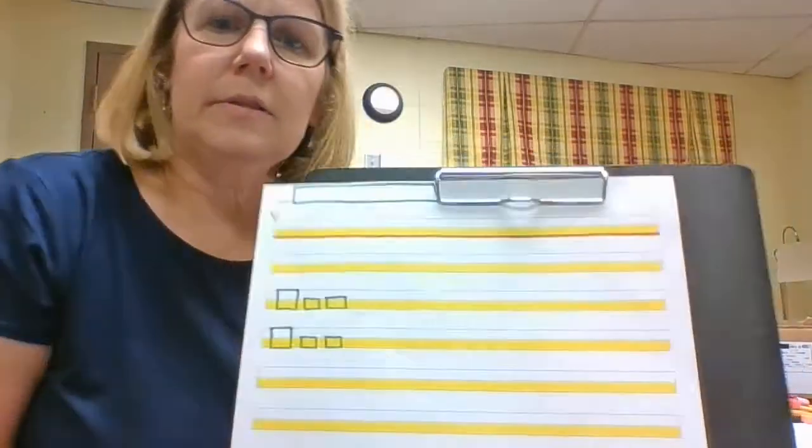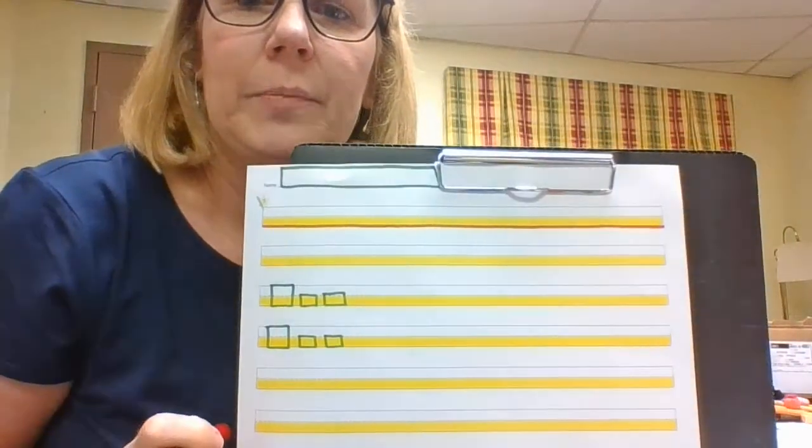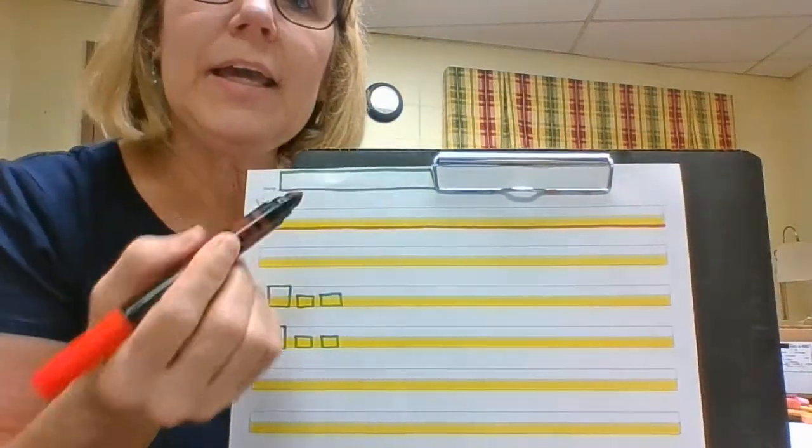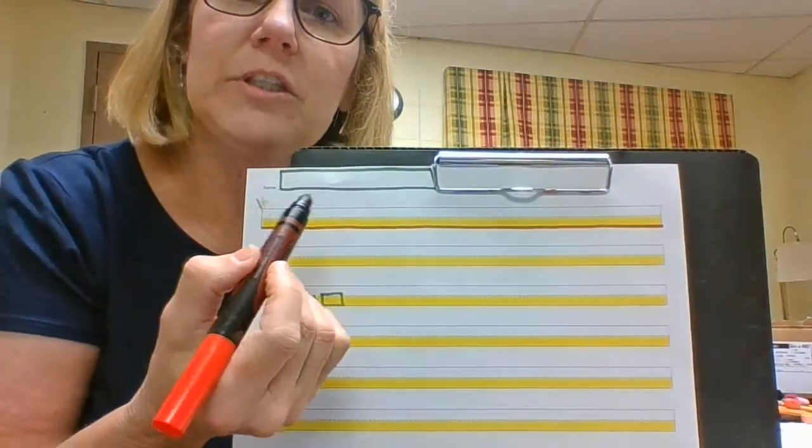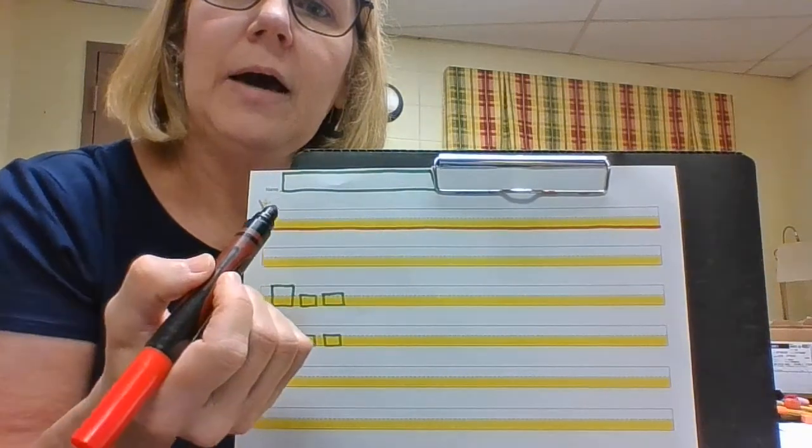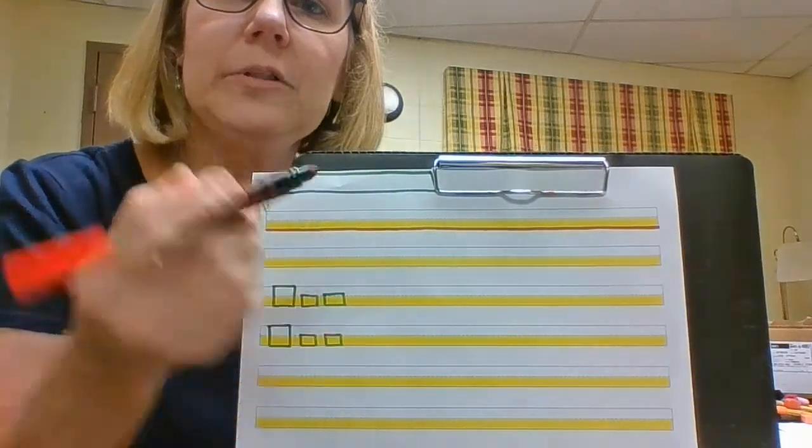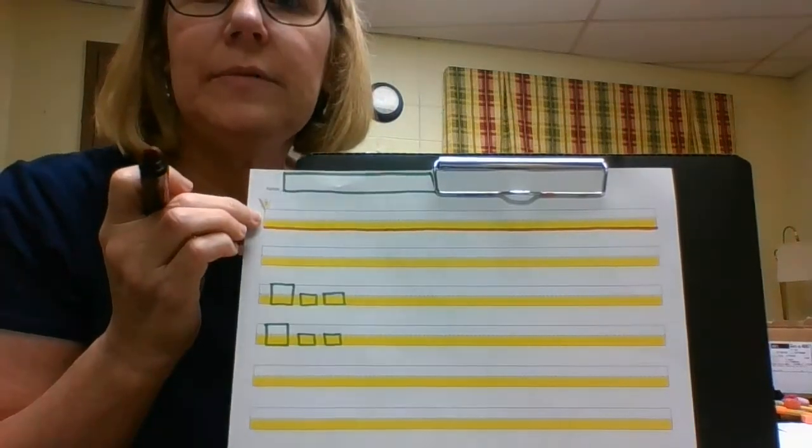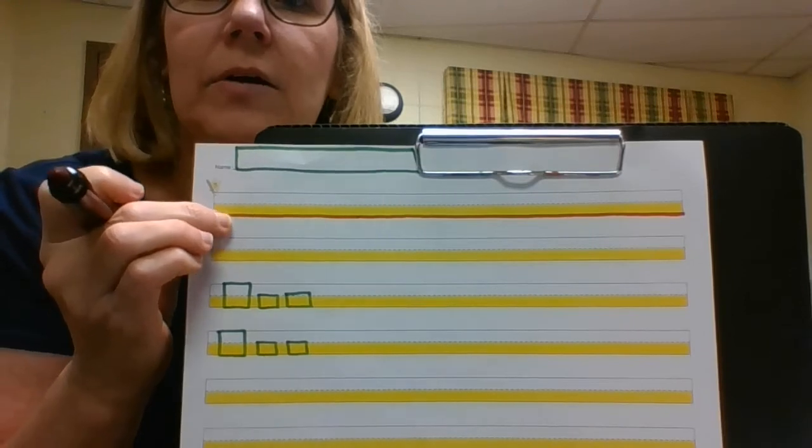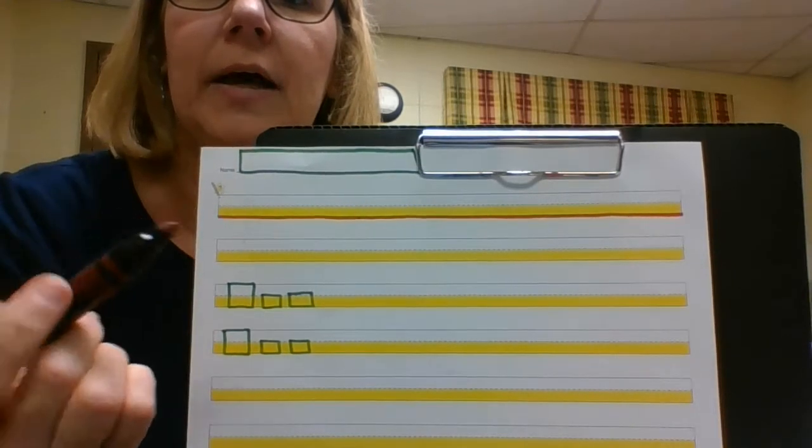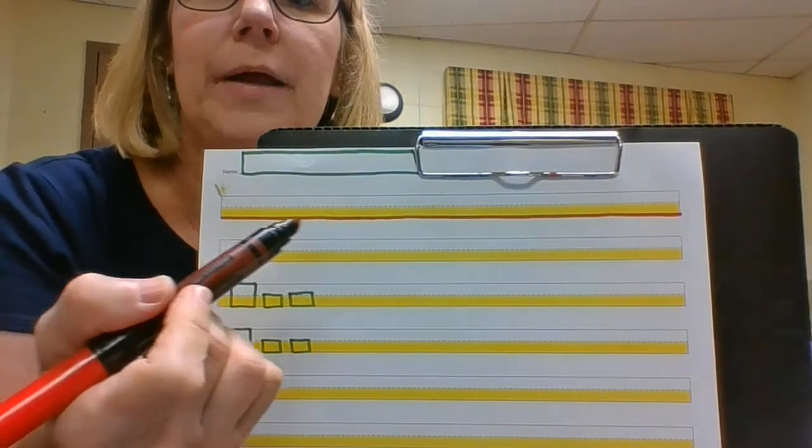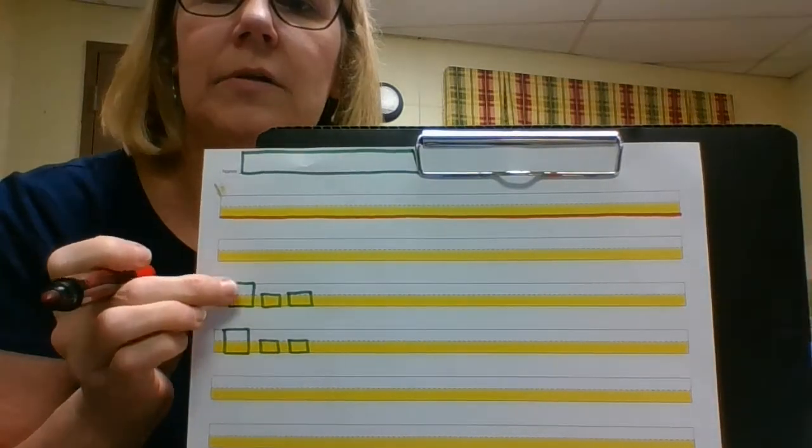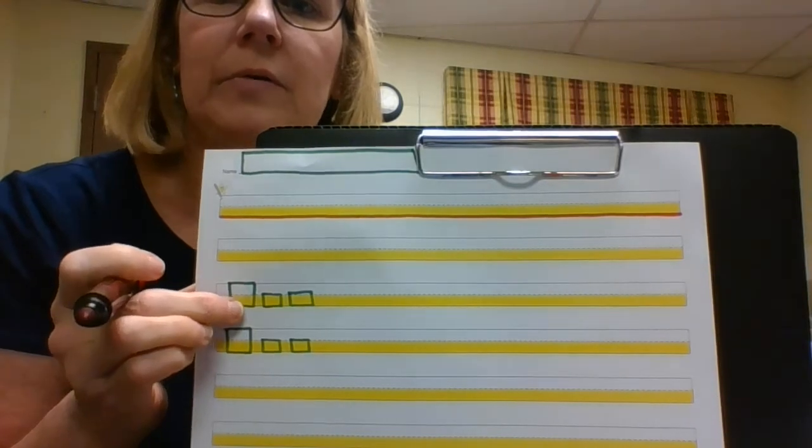Here's the highlighter paper, and I do the same thing for boundaries on this for their name. If they're having a hard time just keeping on that blank, I will give a box boundary for their name so they can see where that goes. Sometimes even on the highlighter paper, if they're having a hard time seeing which one's the bottom line, I'll give them a red bottom line cue.